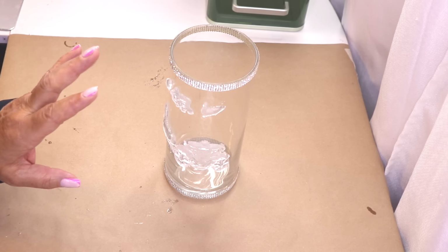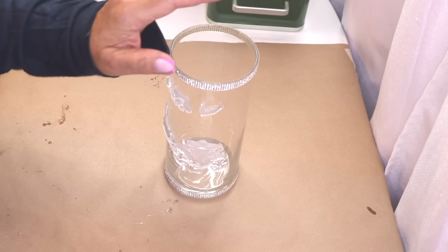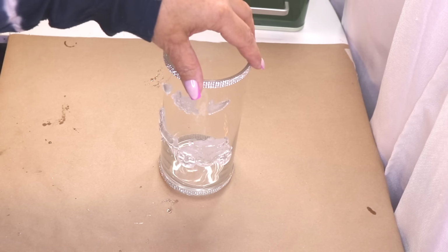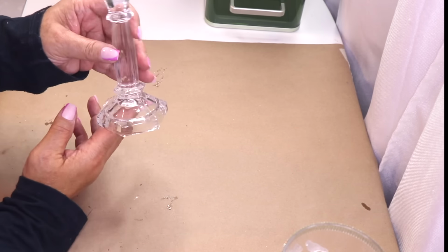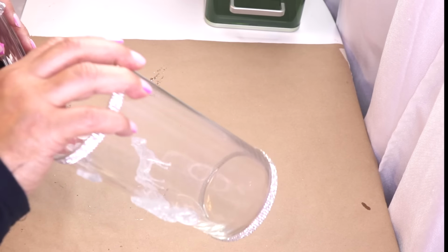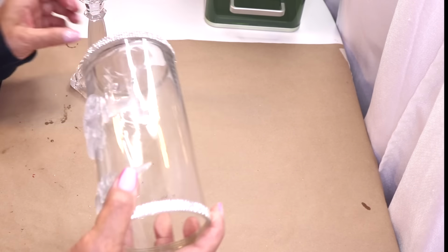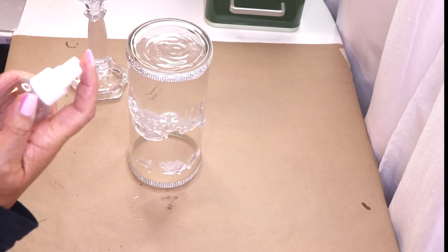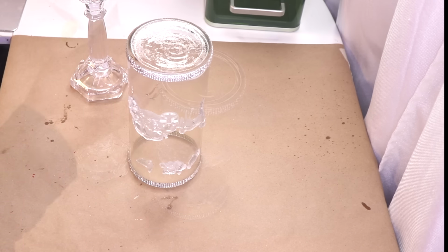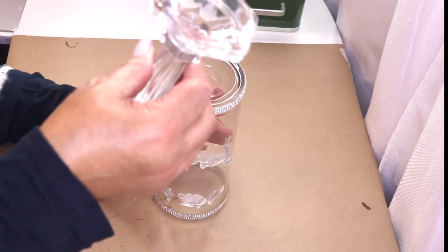But now I'm going to glue a base to this because I just now decided this is going to be an apothecary. So I have 2 of these candle holders. So I'll probably end up making another one of these. So what I'm going to do is just go ahead and glue this onto the base. Spray it with some alcohol and wipe it down. Put this right in the middle.